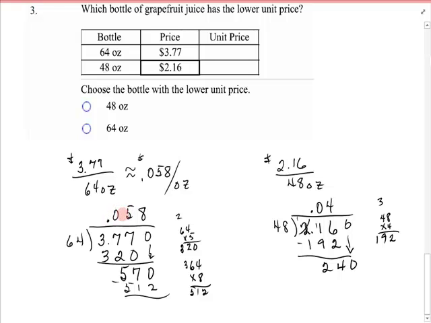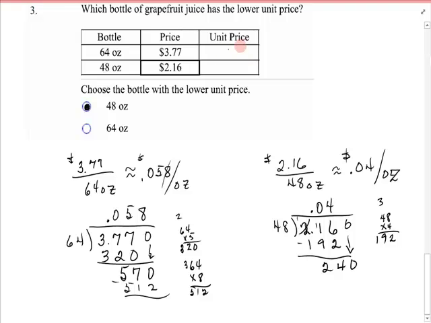This was little more than 5 cents. This one's going to be more than 4 cents. So I don't even have to look at this 8. This is approximately 0.04. There would be another number, that's money per ounce. Which one's the cheaper buy? I only had to go out to 2 decimal places to the pennies to see the difference. This one is cheaper. The 48 ounce is going to be the cheaper.